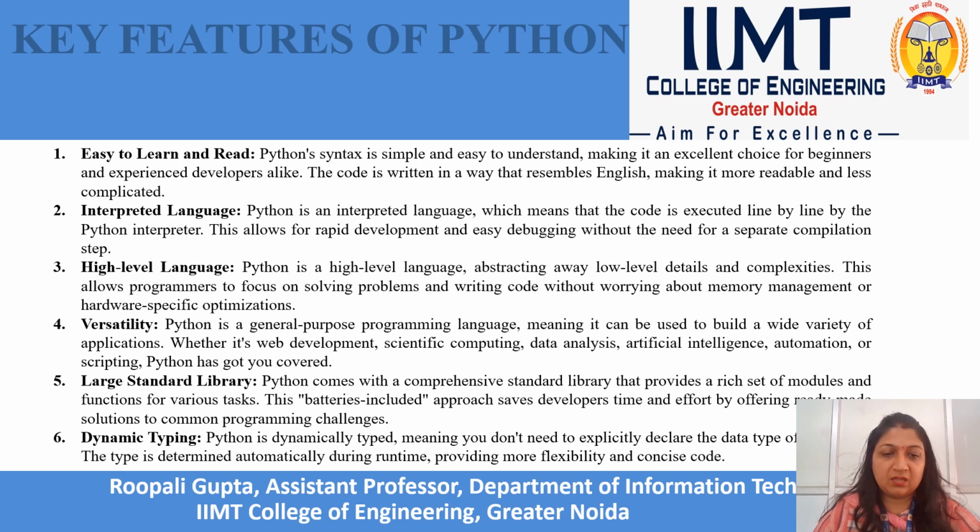Next is dynamic typing. Python is dynamically typed, meaning you do not need to explicitly declare the data type of variables. When it executes, it takes the data type of variables itself. The type is determined automatically during runtime. So there is no need to mention them explicitly, which makes for more flexible and concise code.